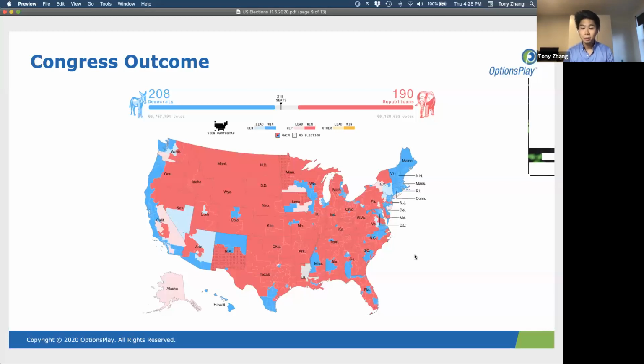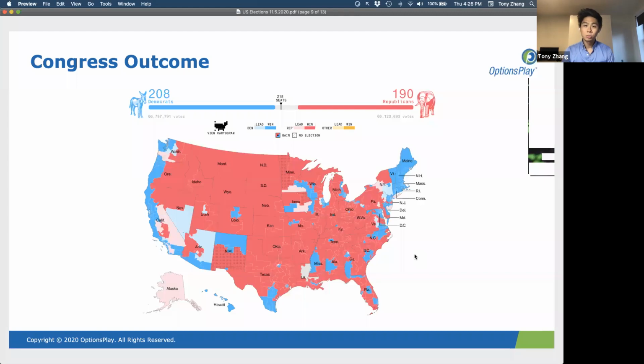On the Congress side, this is actually where the Democrats have lost some seats. Democrats had the majority here in Congress. They're still ahead and they're still likely to capture a majority, but this is really where they're losing some seats. If you look at that map, it is largely red, and especially in the middle of the country, it is all red. The rest of the country, even though the populations are spread out predominantly here on the coast, as you can see, not as much in terms of blue, mostly red here.